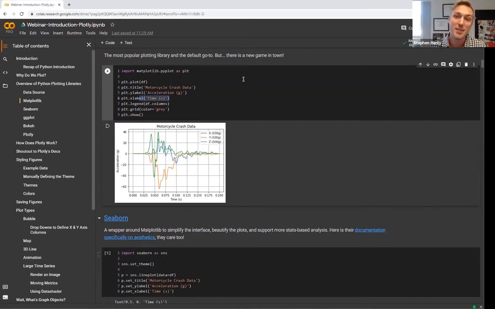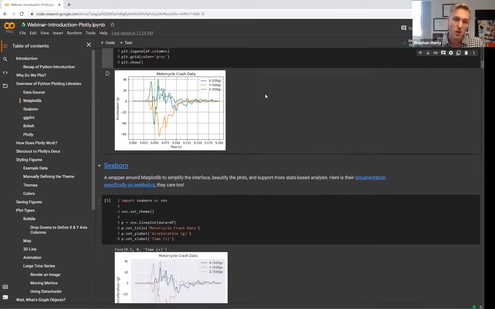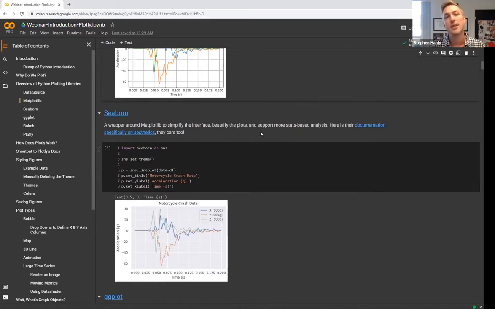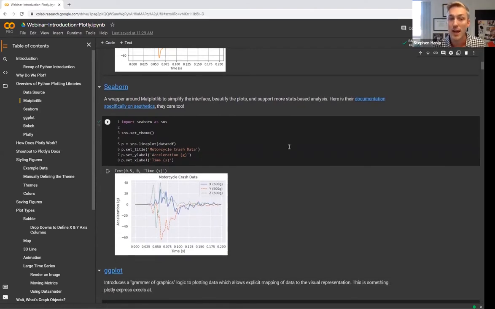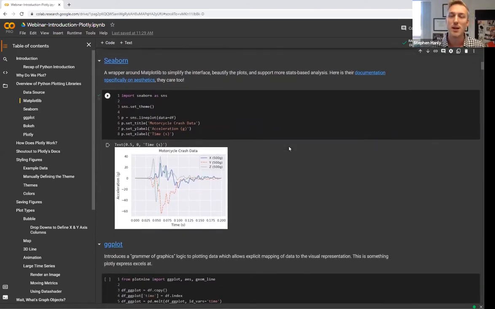Now the problem is it's an image. It also isn't super beautiful, but there are ways you can certainly add a lot of customization to matplotlib. Another library that's used is called Seaborn, and Seaborn actually uses matplotlib under the hood.